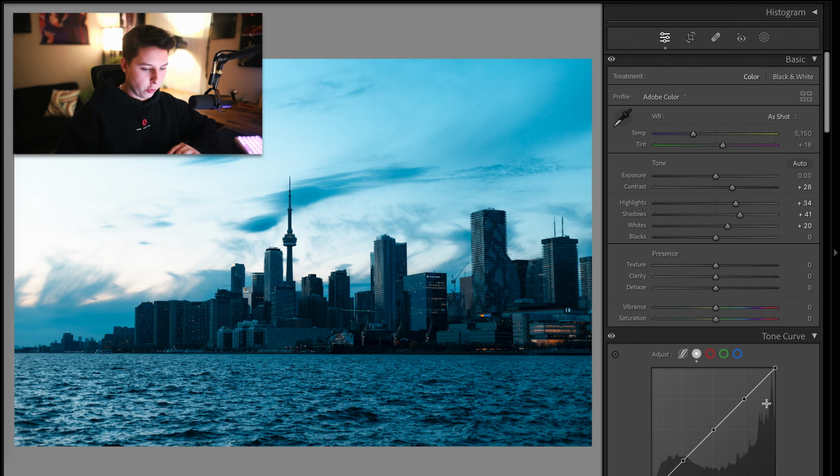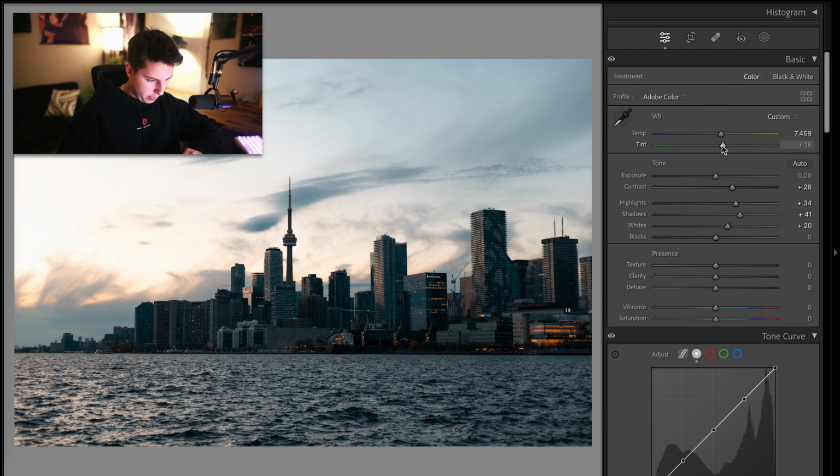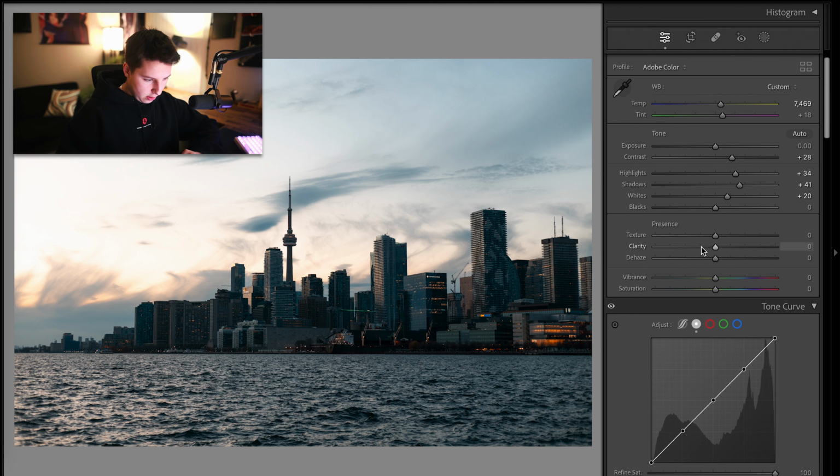There's nothing here, so I go way back to the top. Now I mess with my white balance or temperature and I get this moody vibe with a bit of teals in it. And already, before and after, it's kind of banging, not even gonna lie to you. So after that, I'll bring down the clarity a bit.